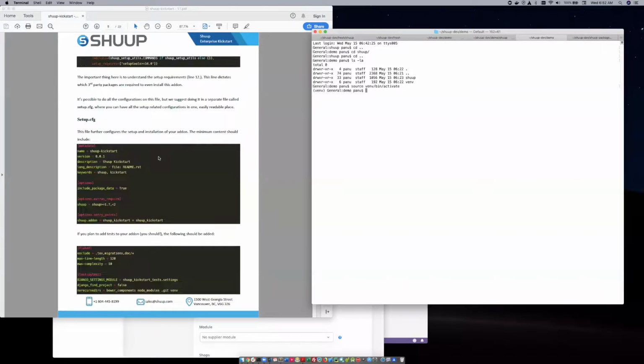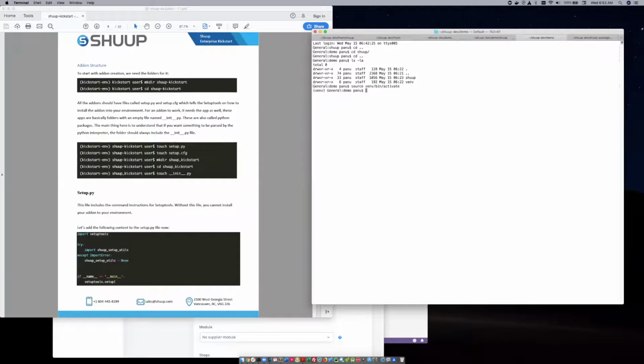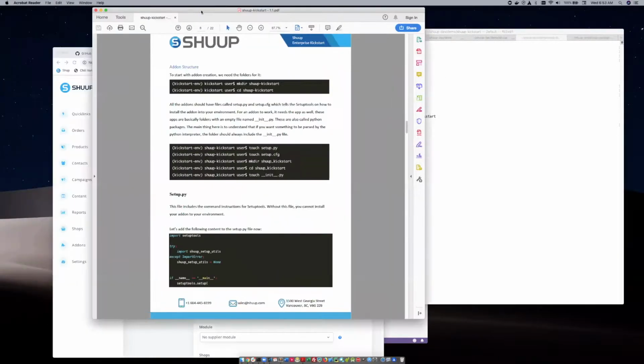So let's just do the steps. First we need the actual place for the add-on, and we need a few basic files for it.